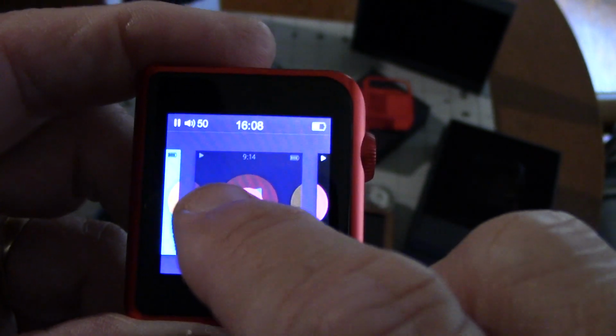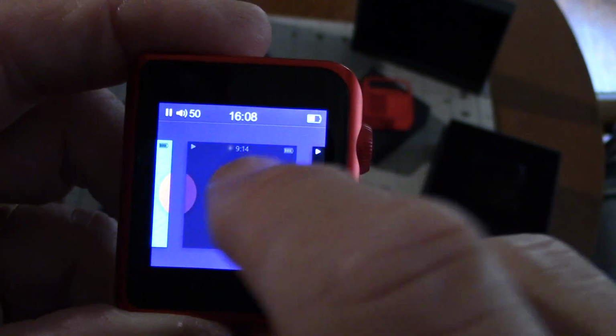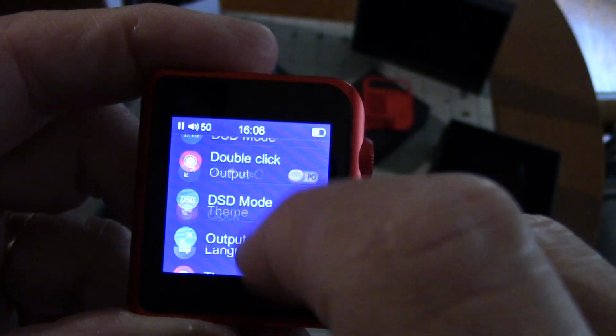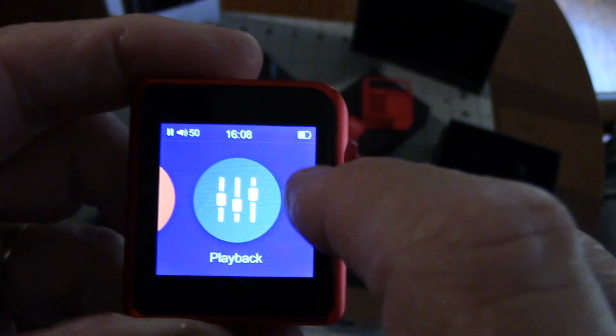So if I go on into this, it immediately changes the theme. Sorry you can't really see the colors. That took it to a brighter color, and I'll go back to the purple, click OK, and I'm back. Language, so I can get to that. So again, long pressing on top takes me back to this menu. Very basic, but it's touchscreen, so I like that. So it's nice to have that touchscreen.